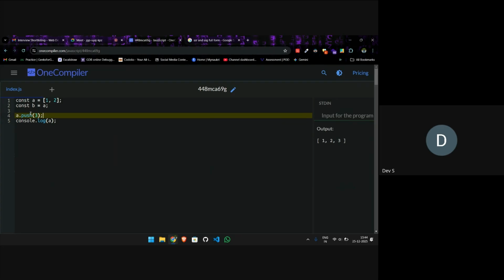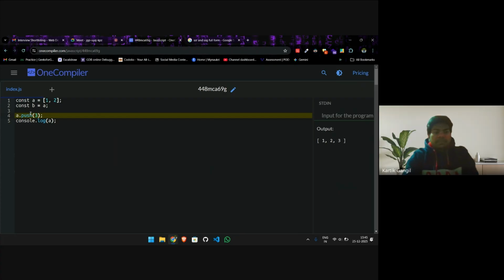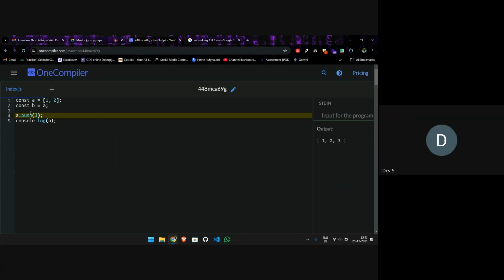So const only works with those variables that are non-mutable in JavaScript, which are primitive, right? Otherwise, in this case, the array is a non-primitive data type, so it is mutable. Okay.